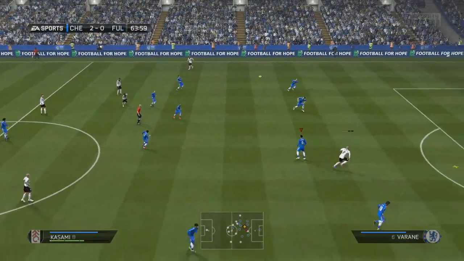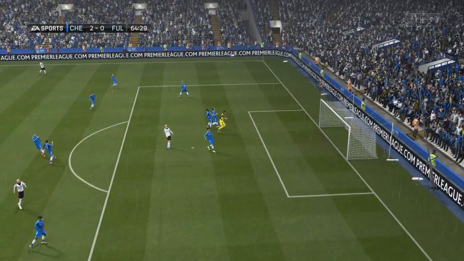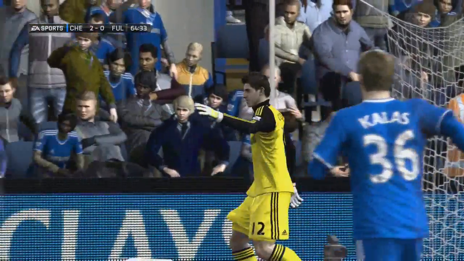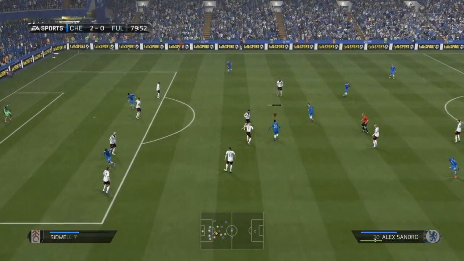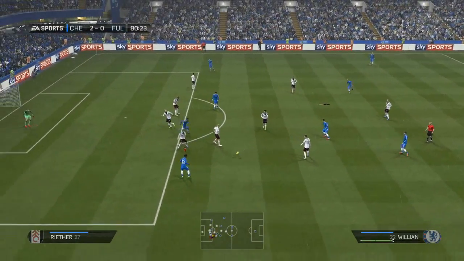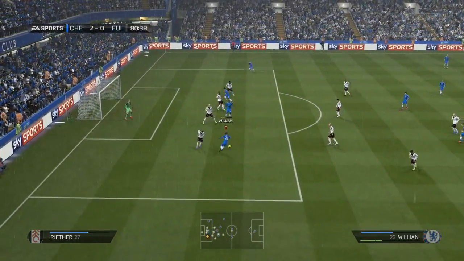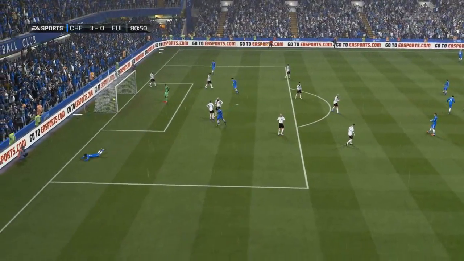Although, as we said, Fulham do have threats in their team, and Patrick Kasami almost finds the back of the net with a great chance there. Really, again, similar bring down to Oscar on the chest and then taking a touch. This time he takes the shot from distance rather than breaking into the box like our younger Brazilian attacker did. But this time he doesn't find the target, and we get the ball clear. Willian, great control, great skill move, great finesse shot. 3-0 up, and that is the game done and dusted.